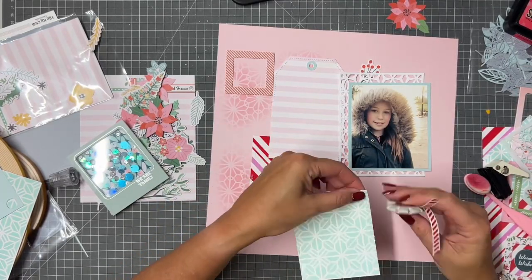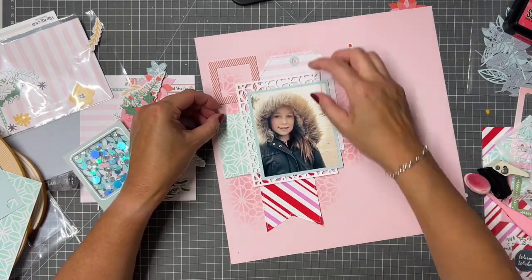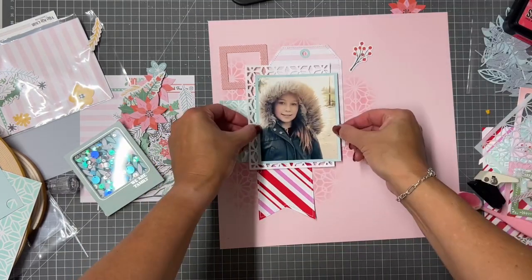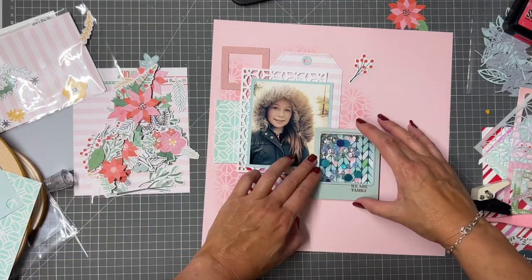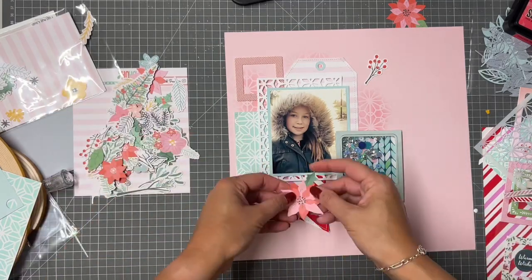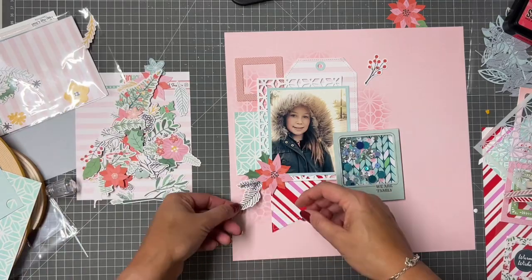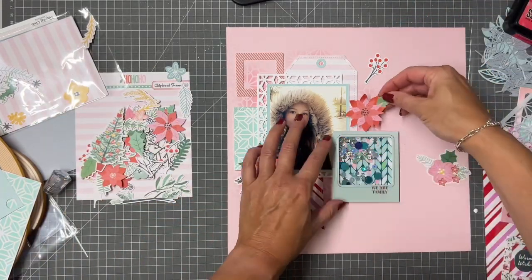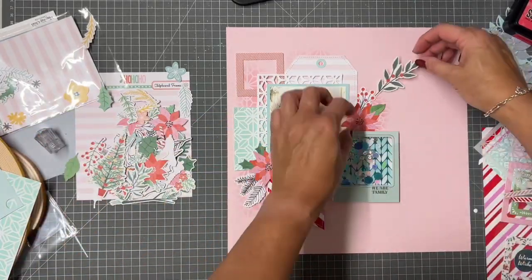So I'm just going to rough up my edges with the distressing tool. Always love that. And I'm really loving how it's all coming together. It's quite a simple layout because it's based on a sketch, and I've made my shaker pocket feature. As you can see, it was really easy. And I'm going to cluster the flowers on the bottom left there and then have them sweep up towards the right to balance things off.